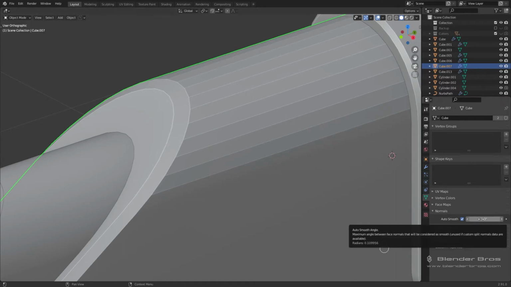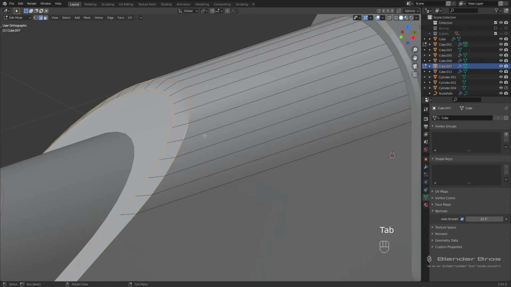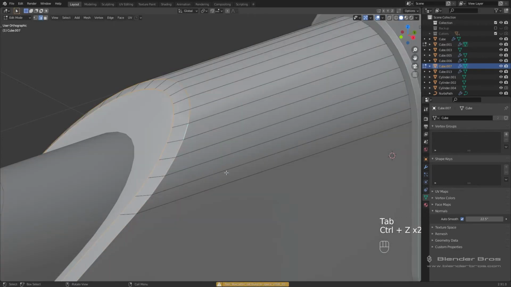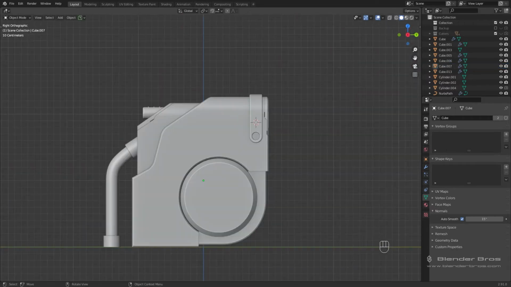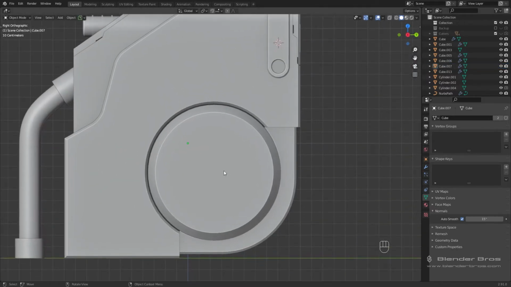So if I had to go super low to catch it, what I do instead is just leave it where it was before and then simply go in here, Control E, and mark a sharp that way, and you can do it like that and manually tell Blender what to do. But in this case, 15 degrees doesn't seem to be hurting anything. Alright, so this thing is looking good, no complaints here. So let's go ahead and detail the front.